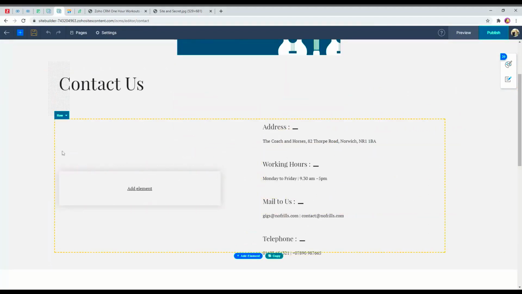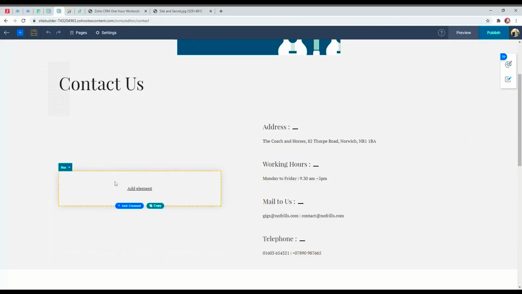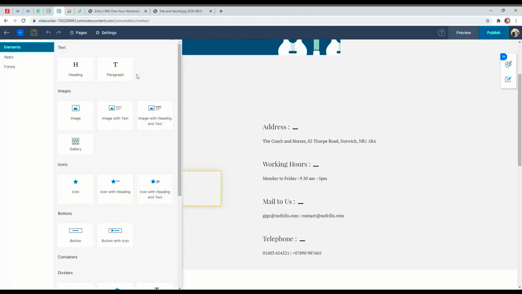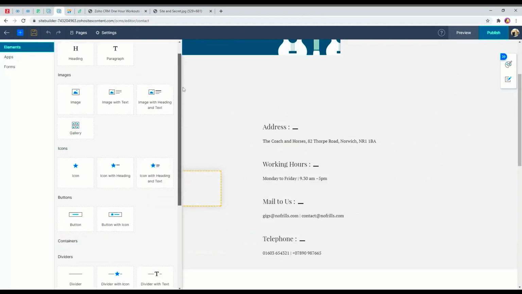There's obviously lots of website building software such as WordPress, and there is a WordPress plugin for Zoho Forms, which I'll cover next. So I'll click Add Element, and it's basically, what do I want to add into this box that I've placed?